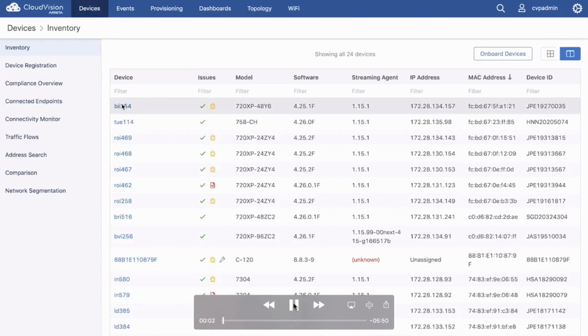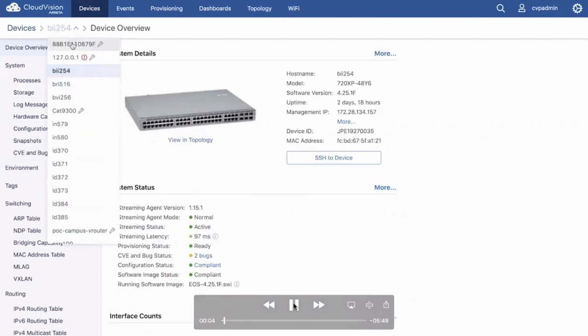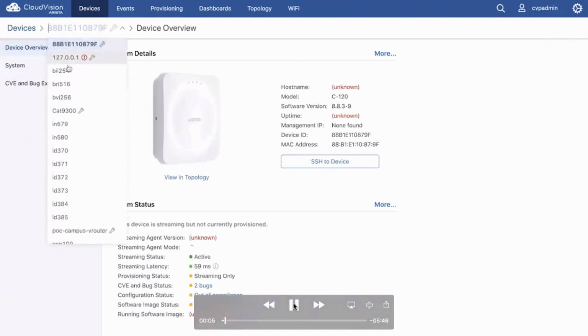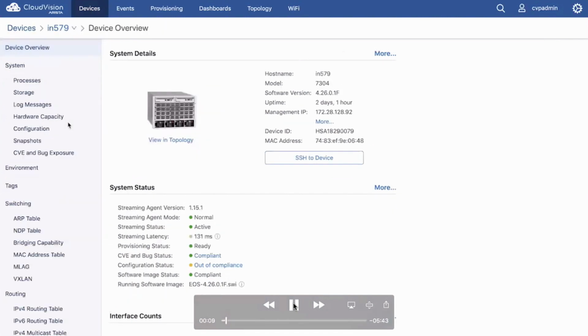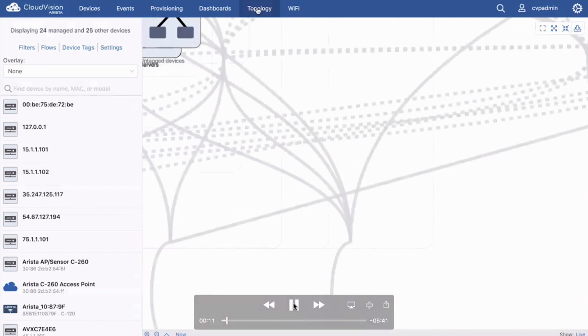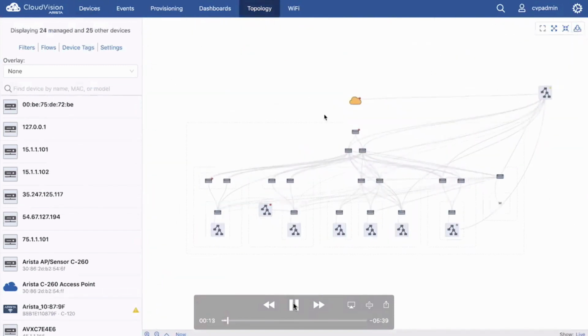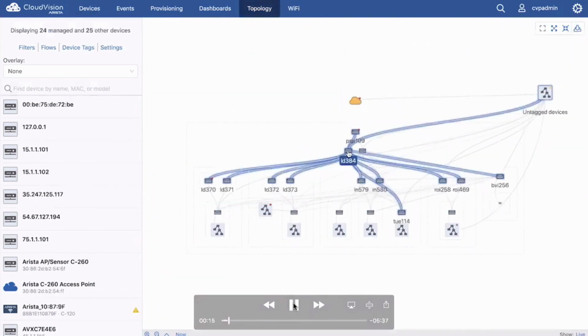So here we are with Cloudvision. It starts with full access to the entire campus network, right? Access switches, APs, but also your spine layer, and of course into the data center. One of my favorite views is the topology view. This gives you that entire view of the enterprise network. And of course, it doesn't just stop at the campus edge. You can go into the data center and private cloud.